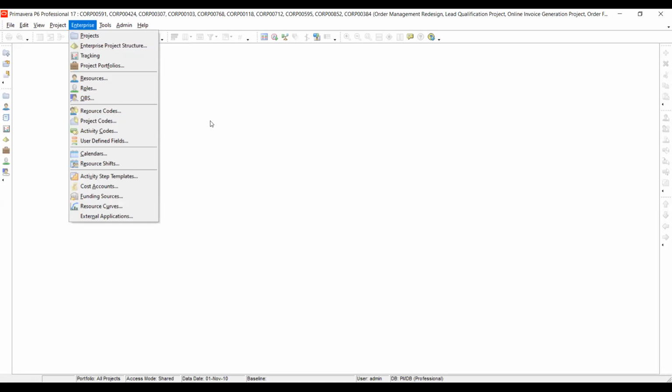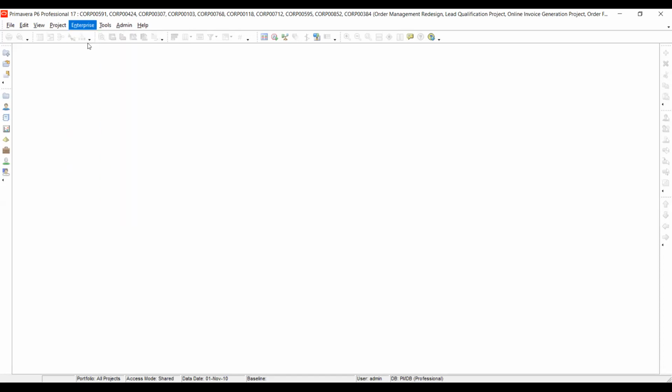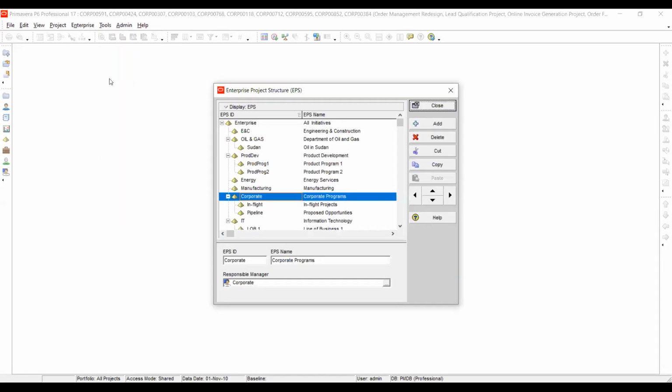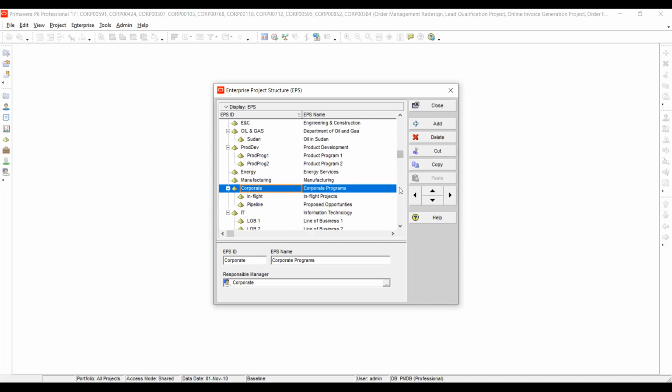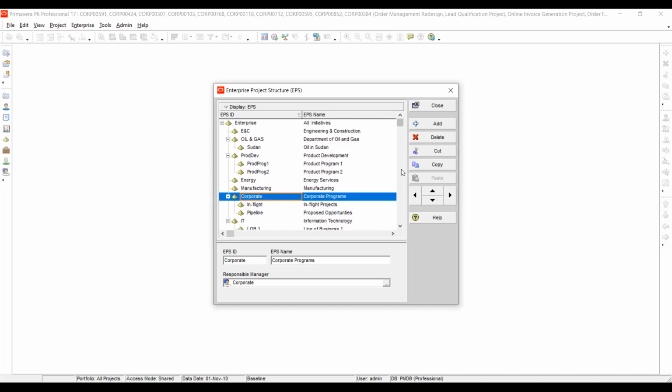So in order for you to create a new project, what you have to keep in mind is that you should have a node in the enterprise project structure. If we go to Enterprise and open Enterprise Project Structure, the moment you're creating a project, it should belong to one of these, depending on the way you organize your structure.